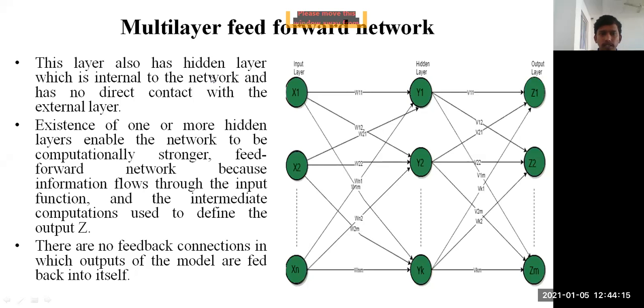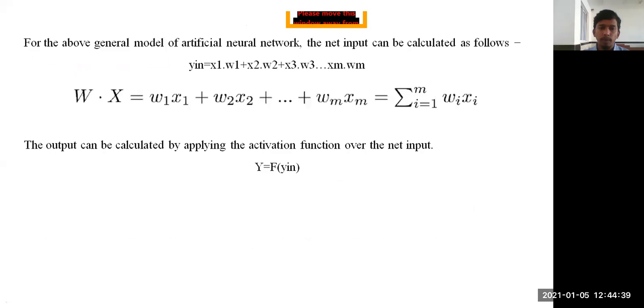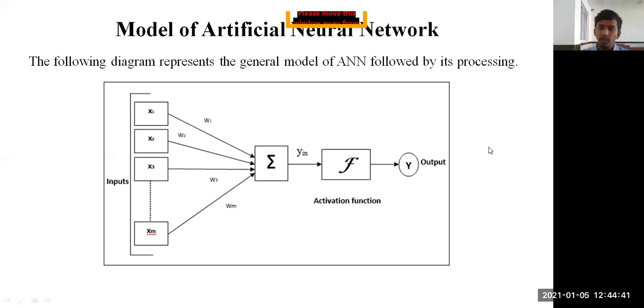Okay, so we'll be discussing the next concept, that is your activation function. Activation function is one important computation with respect to artificial neural networks. It decides whether a neuron should be activated or not by calculating the weighted sum and further adding bias to it. As I said in the representation of your ANN architecture, you can see the role of your activation function here.